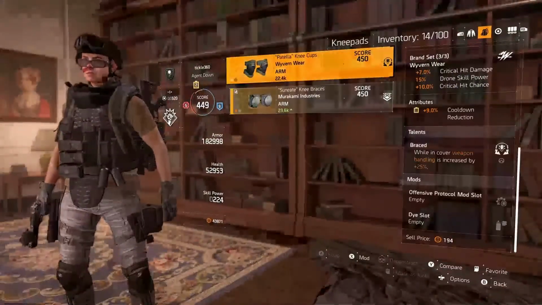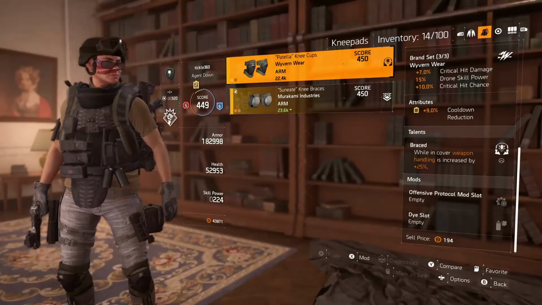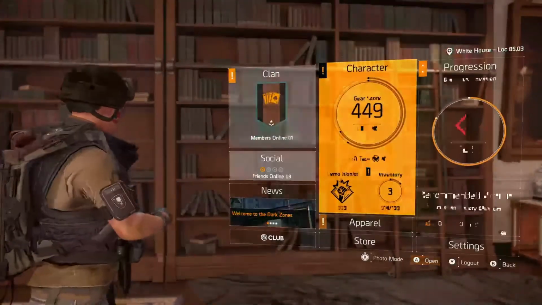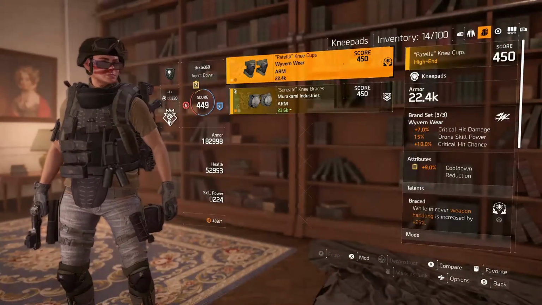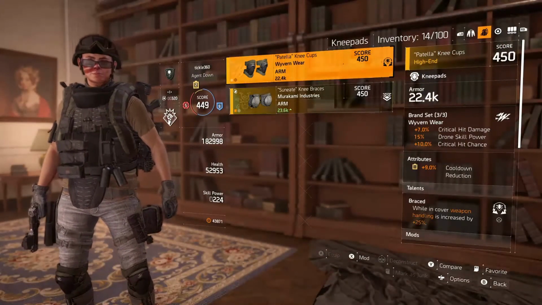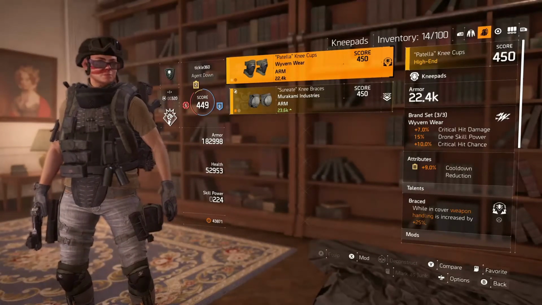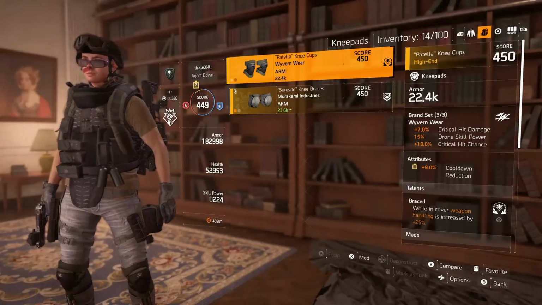So I'll just flip to the knee pads. I've not quite gone over these yet. So offensive mod slot I can't use. On the AR build I am 5 out of 5 on the red dots. Cooldown reduction, actually pretty much a bit of a waste of time. I could do with a better stat on them. But it just completes the brand set. But it does give a nice talent while in cover. Get increased handling by 25%, which is pretty nice.